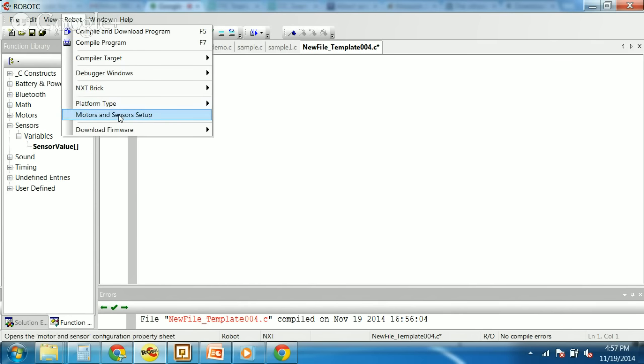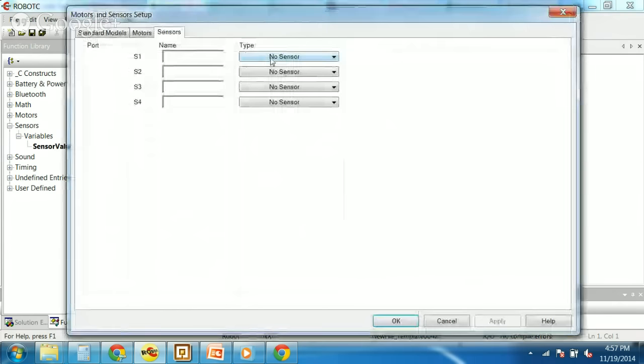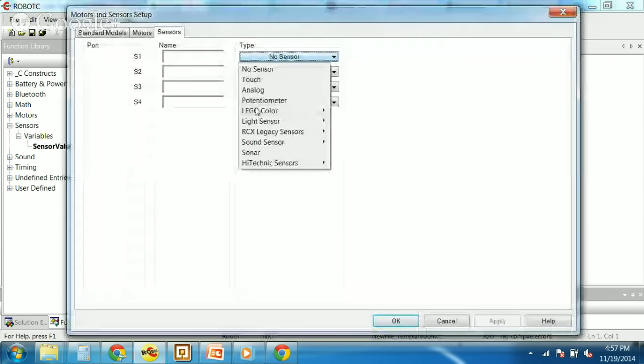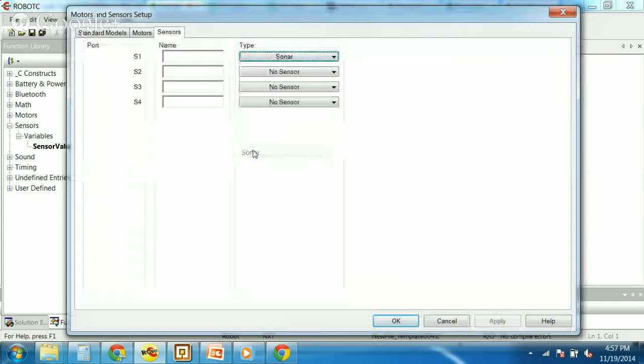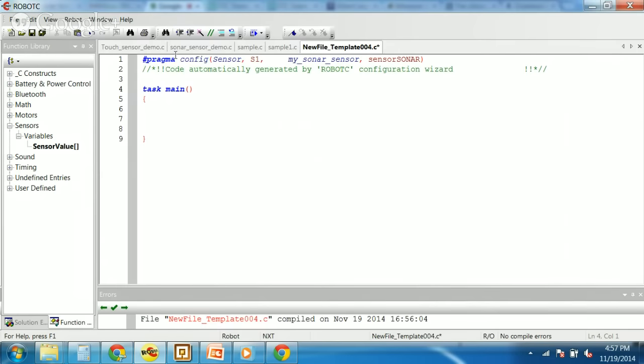Okay, before that we need to configure our sensor. So we go robot, after that we select sonar and give it a name. Let's call it my sonar sensor. Let's hit OK. There we have it, first line of code automatically generated by RobotC.